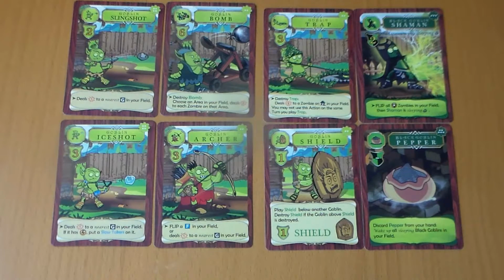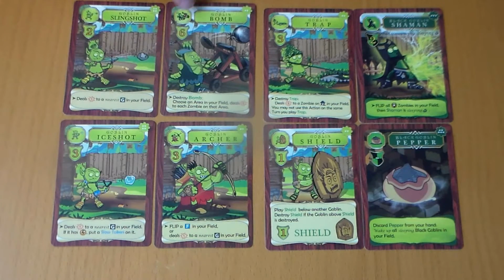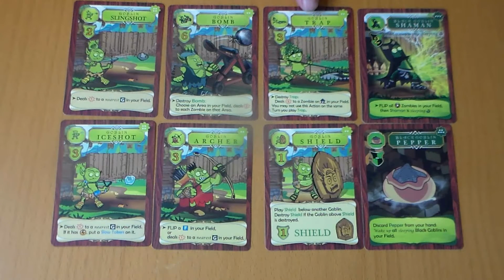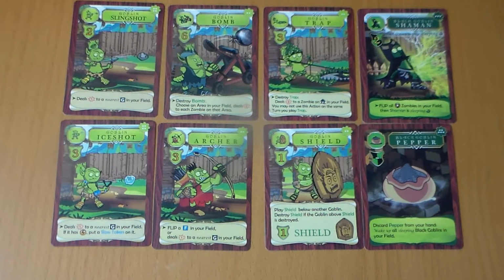Then there are your one-shot goblins, like Goblin Bomb, which says, destroy the Goblin Bomb, and choose an area of your field and deal 8 damage to each zombie in that area. So they're really nice, really powerful abilities, but you have to get rid of the goblin to play them. Goblin Trap is another one that's kind of like that. But this is one of the few, I think this is the only green goblin that will not actually work the turn it comes into play. It says here, you may not use this action on the same turn you played the trap. So it's the only green goblin that does not actually act on its first turn if it has an action. And it's not a black goblin that's asleep.